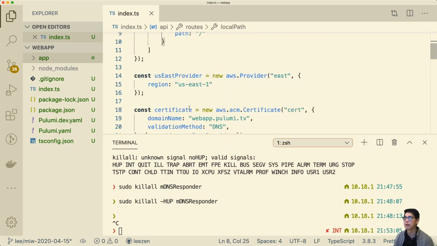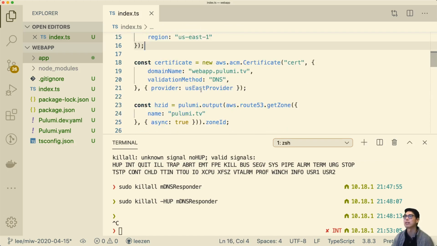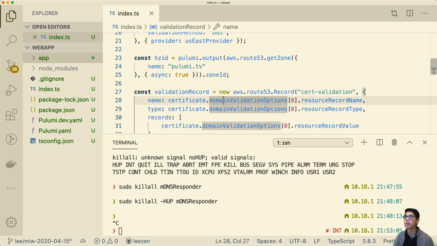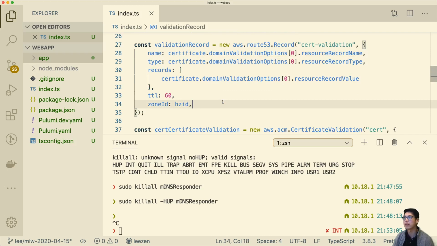We then created a certificate using the US East provider that we created so that the certificate exists in the US East 1 region. And then we validated that we owned that domain name with ACM so that it would issue the certificate to us.